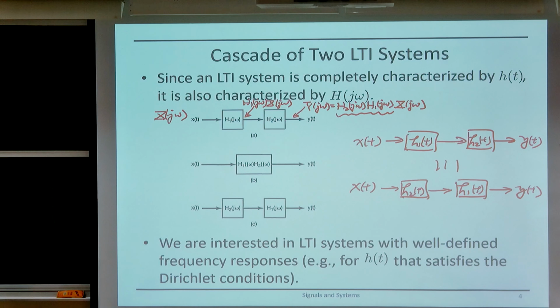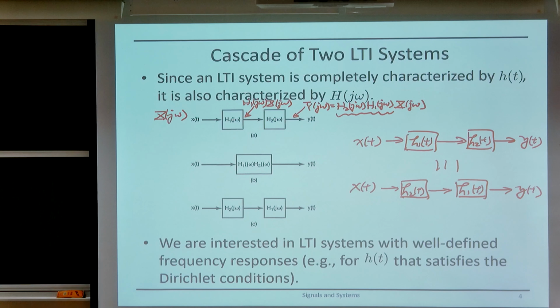Okay? Now, the second and third ones are much more easily satisfied in practical systems. Right? So most practical systems would not have these extreme cases where you have infinite extreme values or infinite discontinuities. But a practical system could have a response that is not absolutely integrable. But this also is not a problem if you are looking at stable systems, because you can show that if a system is stable, then its impulse response must be absolutely integrable.